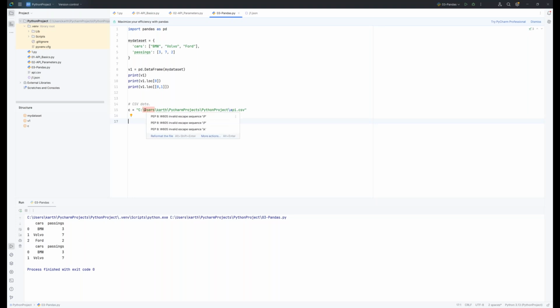So either we use an escape character with 2 backslashes, or just use a forward slash for your path. That should solve this. In fact, I don't need to use a path because in my local directory, it can be relative path also that I can use. But let me use the perfect complete path so I have a clarity of what to say. All right. So what are we going to do now?